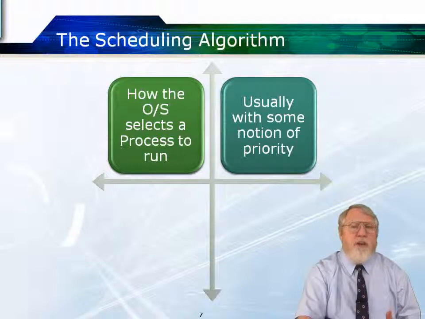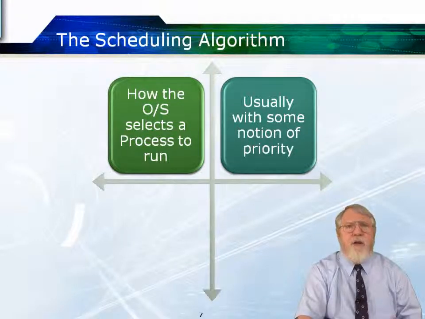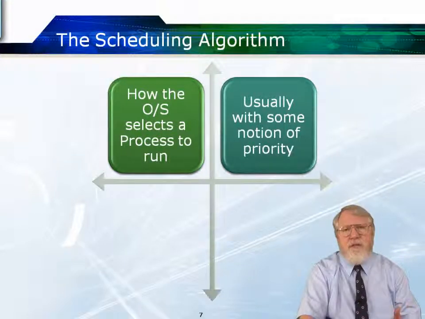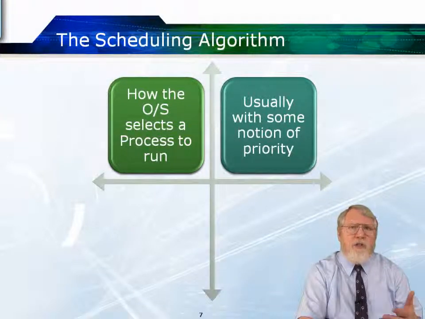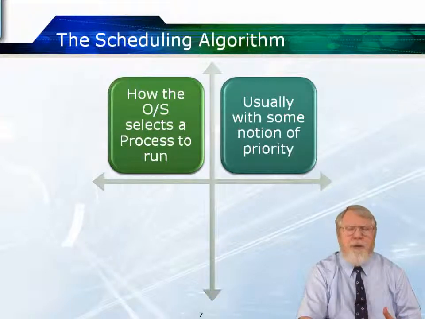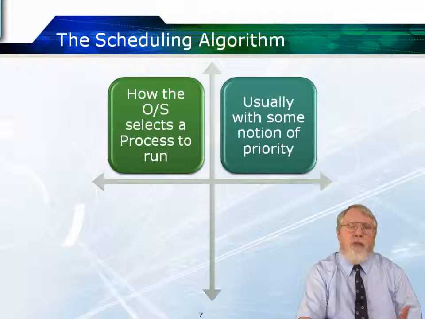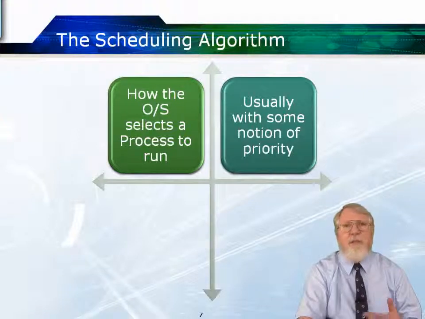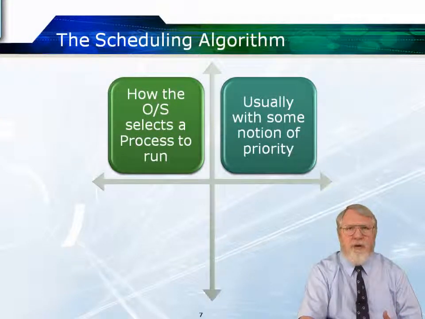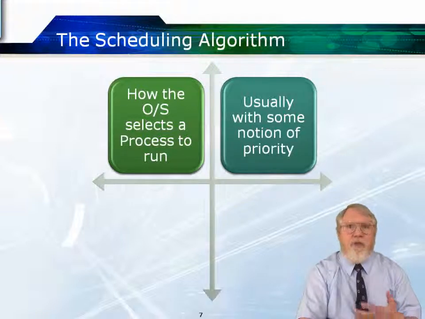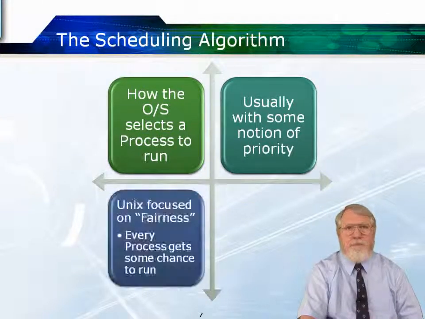Usually, there's some notion of priority. This isn't always the case, but most operating systems have some level of prioritization within the processes. For example, Unix or Linux environments are much more focused on process priority. Windows environments are less focused on priority, but they have priority in the mechanism. If you look at the tasks in Windows, you'll see that almost all of them are running at normal priority, but there's a way to change that to make it higher or lower, whereas in the Unix environment, things can be at much different levels of priority.